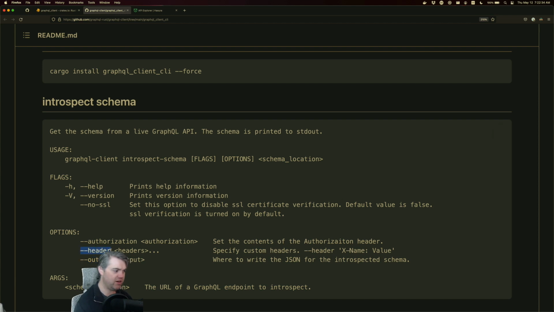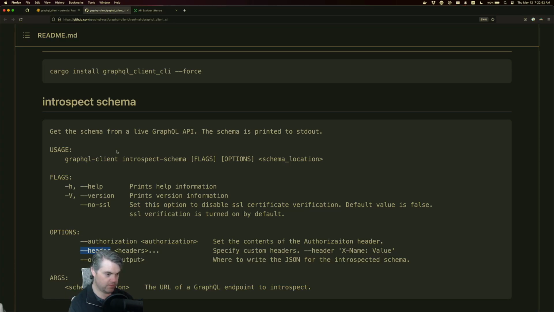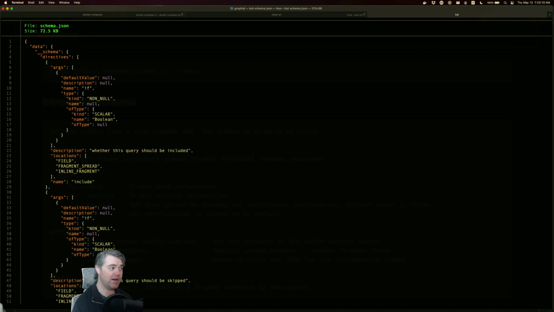So I guess we need to do header and then set that. There we go. Okay, so we set the header, and here is this schema that Hasura has created for us.